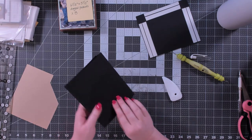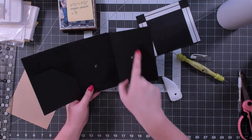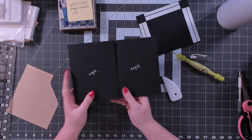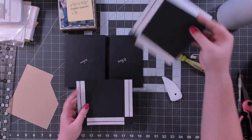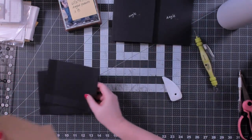So, okay, now that we've done these two, and these are going to stay flat, then we have two more angles. And again, we'll do one left and one right. So I'm going to go ahead and do one left and one right, just do them both at the same time.